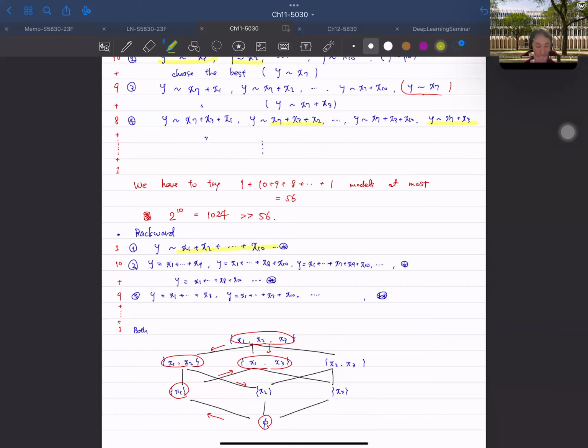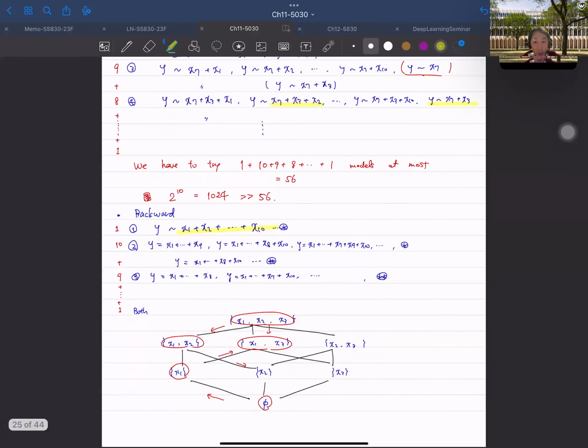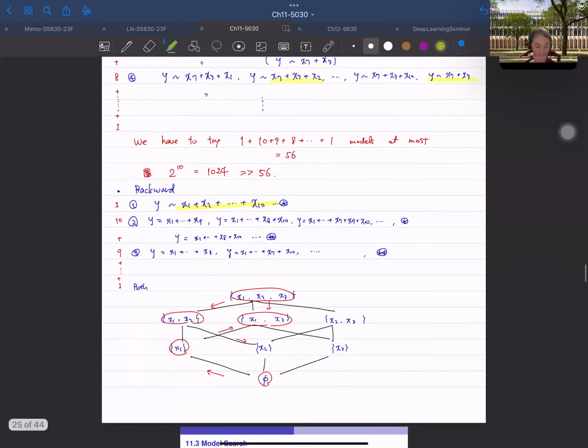So that takes time, because the fitting means that we have to calculate the inverse of the matrix, 11 by 11. So that takes more time. Of course, it depends on which model is the best. If the true model needs 9 variables, possibly the backward is faster. So it really depends on the situation, but generally forward is the more efficient way.